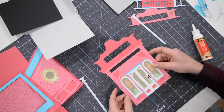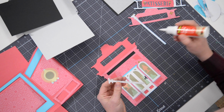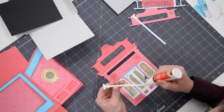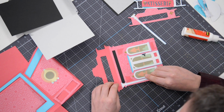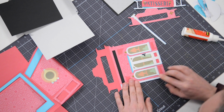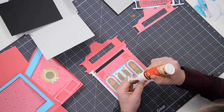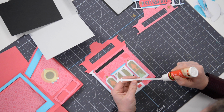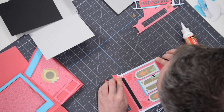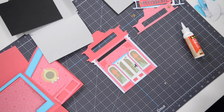Okay, so there we have that. And then we have these little posts, and these posts are going to go right here, just like that. So grab your glue. There's two of them. They're both identical, so it doesn't matter which one you grab. And get your glue on our little post here. Get that in place. And I'd start up here, just making sure that you get that correctly aligned, and that should terminate flush at the bottom, just like so. Same with this one here. Same thing, just on the other side. There we go. Wonderful. There we go. Okay. Coming along here, coming together.